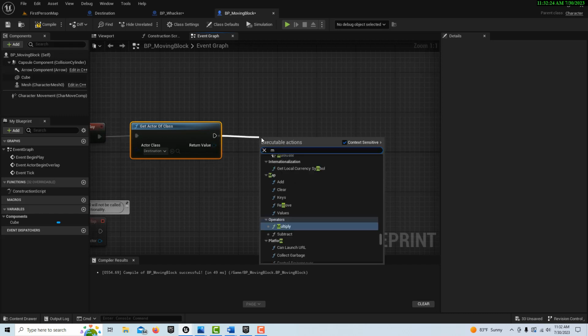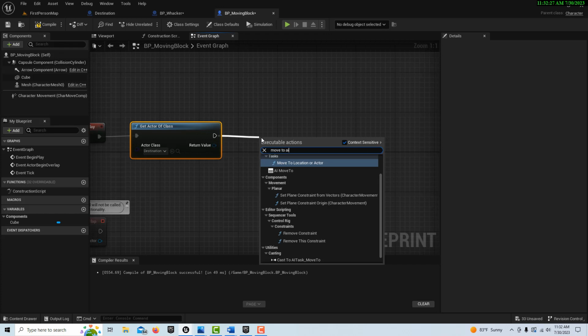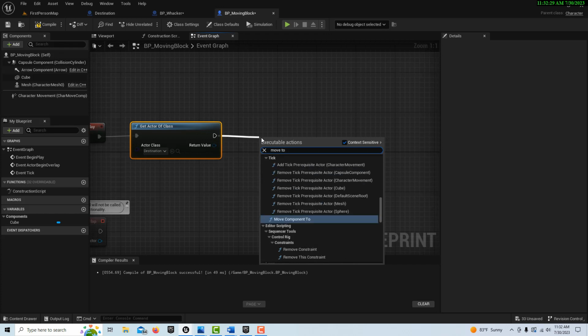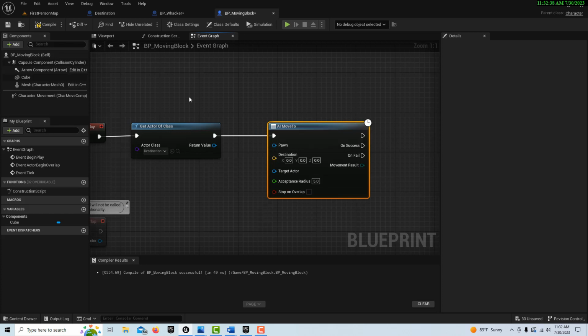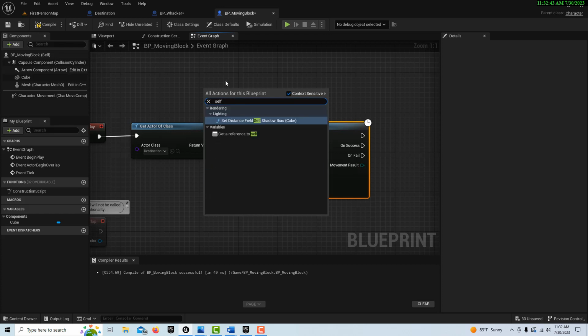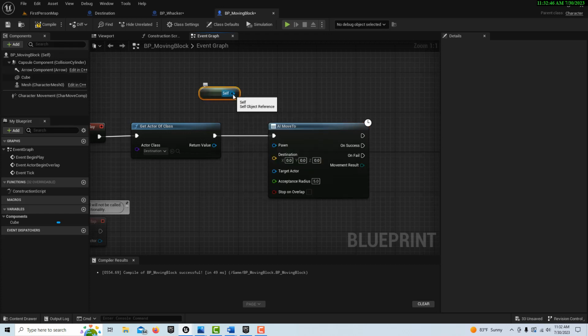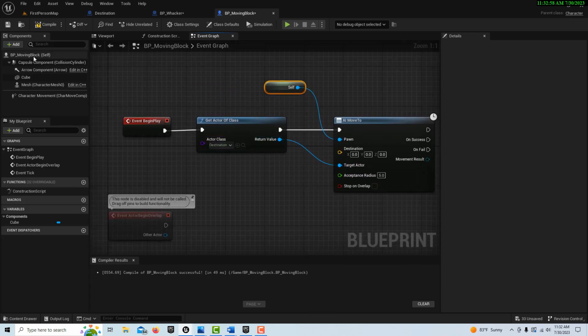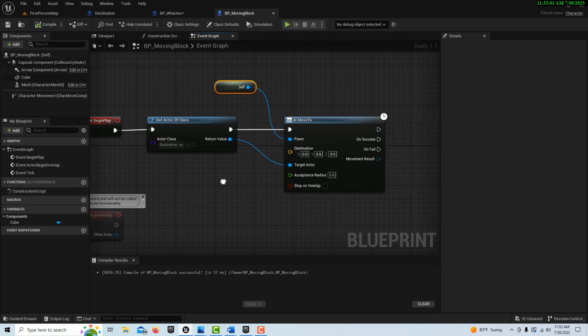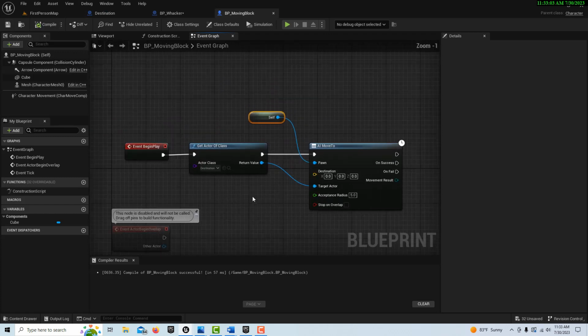But some of these things are real simple, it's just knowing, like, move AI, AI move. Which one is it? Move AI move to. I'm sorry. It's called AI move to. And so for here, I think we can just get a reference to self. And I believe this will accept it. It does. Fantastic. And then the return value is to target actor. So basically we just want it to go toward that sphere. So that's, and compile and save. And believe it or not, that's all we need to do for that particular function.